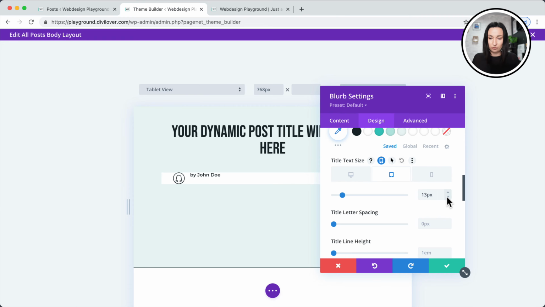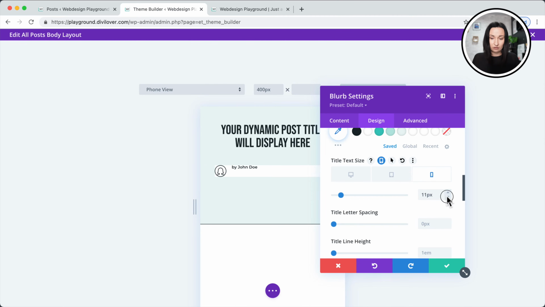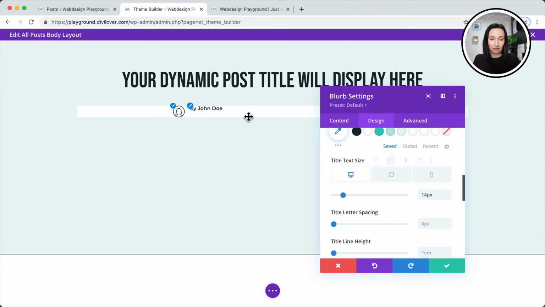So for tablet we could do 12, and let's make it super tiny. Or okay, let's leave 12 for phones as well, because we will stack them underneath each other for phones, okay, on mobile. So okay, that's a good start.